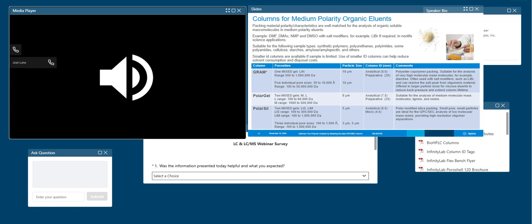The PolarSil is a polar modified silica packing. It's offered in both linear and individual pore columns, in molecular weight ranges up to 1 million, available in both a 5 and a 3-micron particle size. These columns can be good for running low molecular weight polymers where oligomeric detail is of importance. These too are also available for use with light scattering detectors.